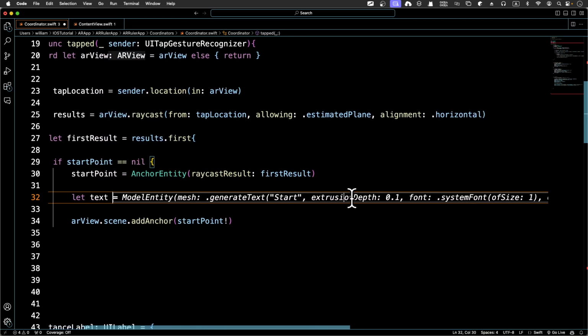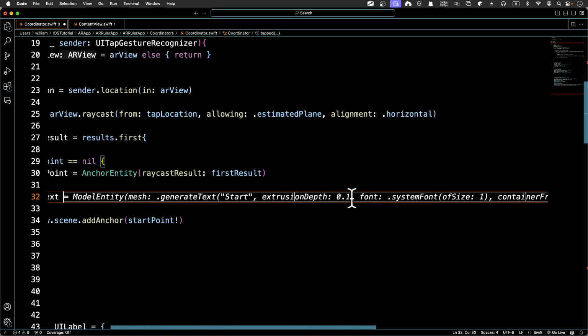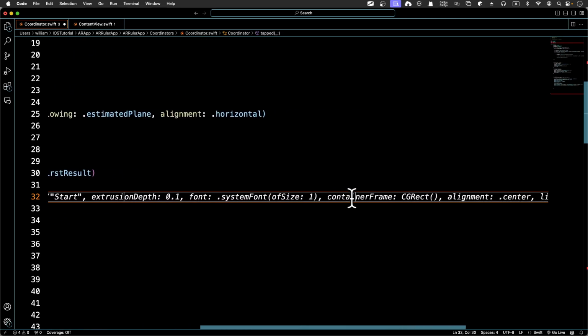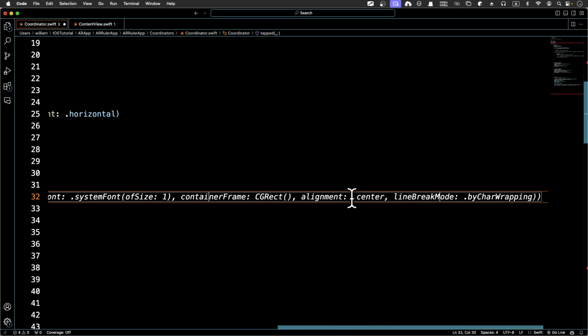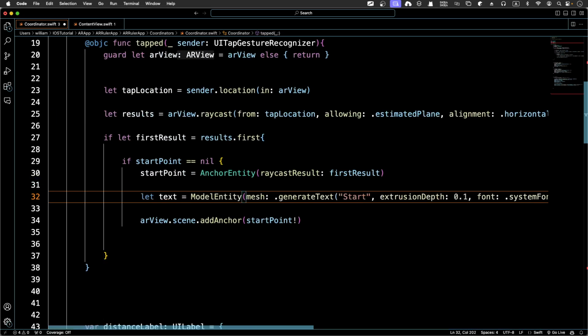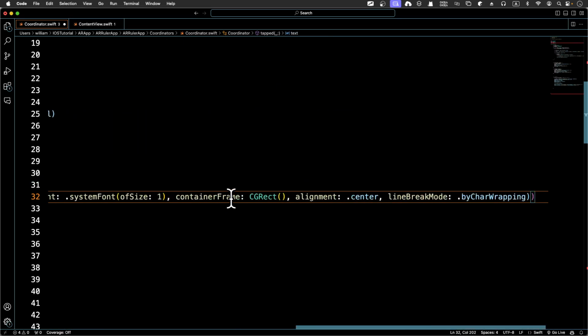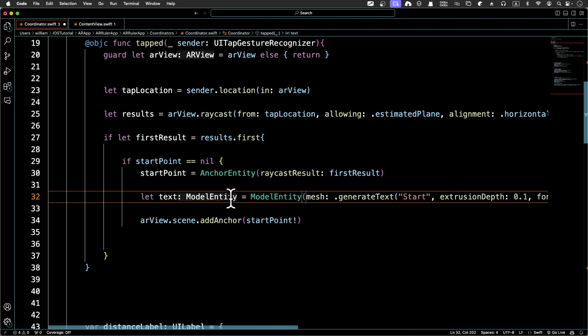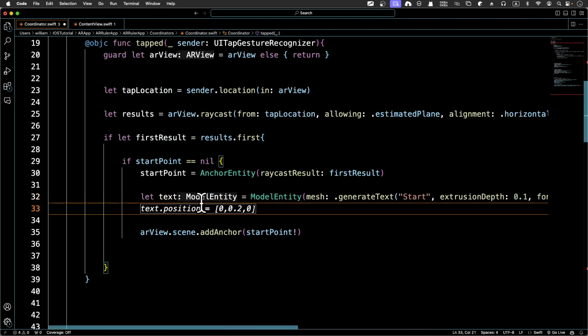You'll get a font, system font of size 1 and contain frame. Yeah, we can't even get contain frame for that. Let's just trust Copilot for this one. Because I can't memorize everything about text, I have to trust our AI to do the boring work. And if you get some bug, I'm going to fix it.